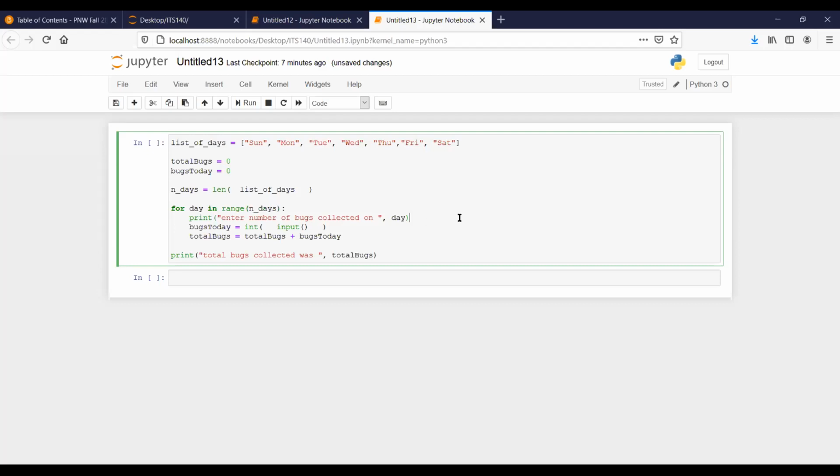There you go. But we have another problem. I want you to show the day still, not the number. So what do you suggest? What do you guys think?